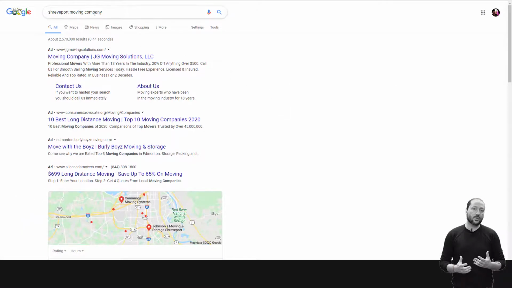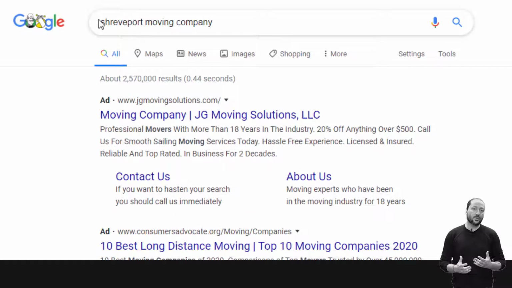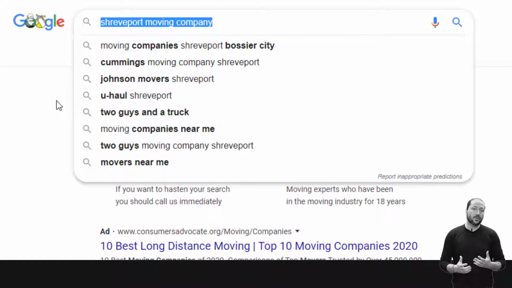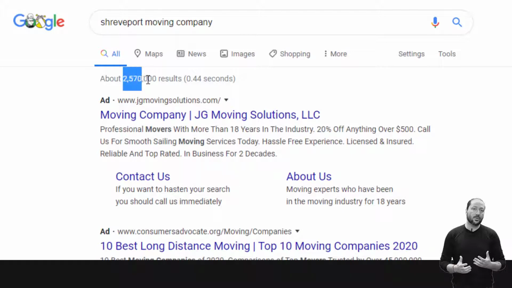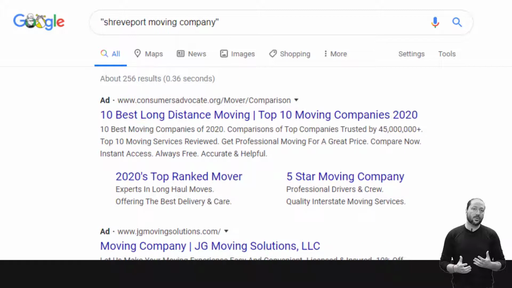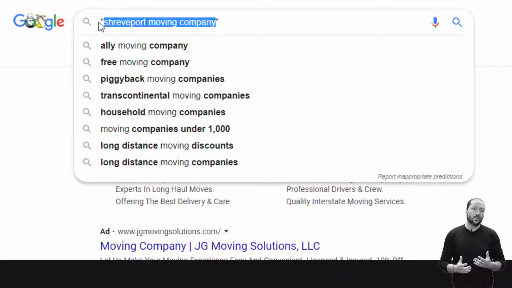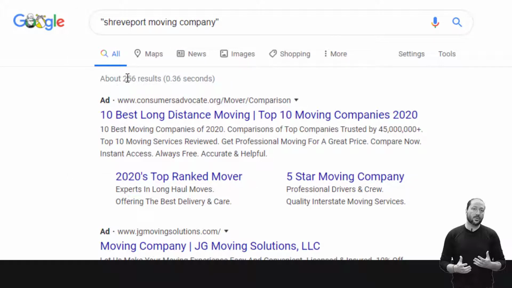So the first thing that we're going to look at is, this is called a broad match search in Google. It's just the way most people use Google. They put a keyword in and they search, but this is the number that we're going to look at, okay? And in the broad match, really, it doesn't matter what the number says. If it's less than 1 million, that's an awesome bonus, but it doesn't really matter. It gets a little bit more specific, and this number starts meaning more as we get more specific. So the next window, you can see we still have that keyword phrase, but this time we've wrapped it in quotes, and the number has dropped significantly because now we're asking Google for something much more specific.